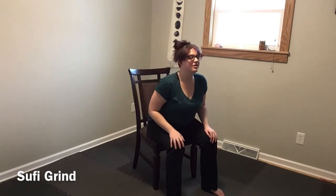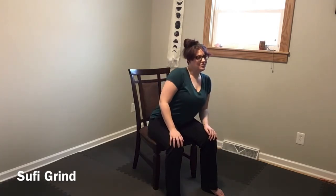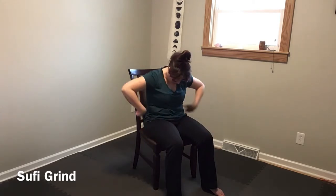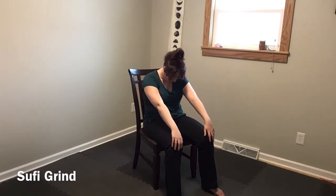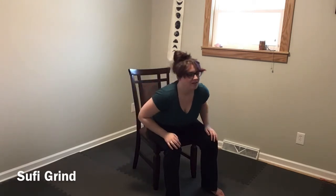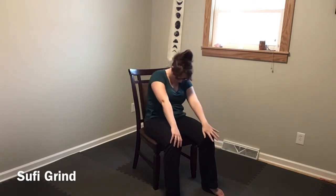So we're going to lean forward, pressing the heart out, and take a deep breath in as you do. And then we're going to circle back, and we're going to arch the spine as we circle back, like you're looking down at your belly button, breathing out. And then bring it back around. Inhale forward, open the chest, exhale back.